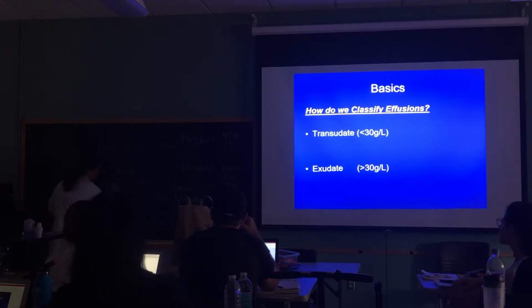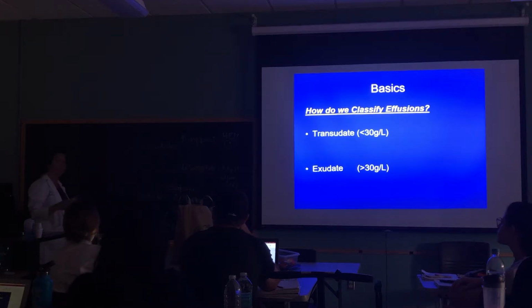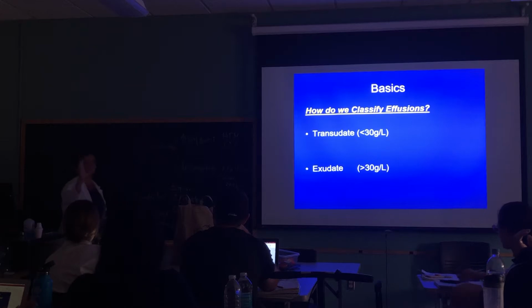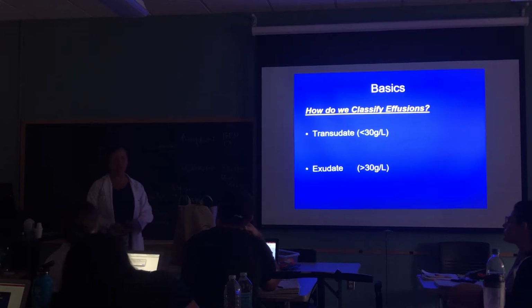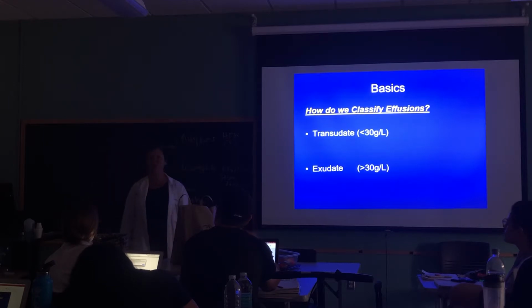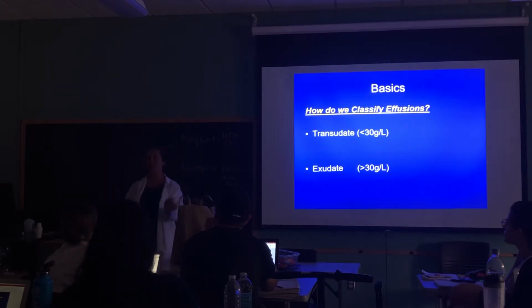When you look at the values, what number did I give you for the total protein here? 5. Less than 2, right? You look at that total protein value in the thoracentesis. And sometimes we don't even do the calculation, even though it's not the most accurate way to do it, okay? We look at it and we say, if it's less than 3, you have a transudate. If it's more than 3, you have an exudate.